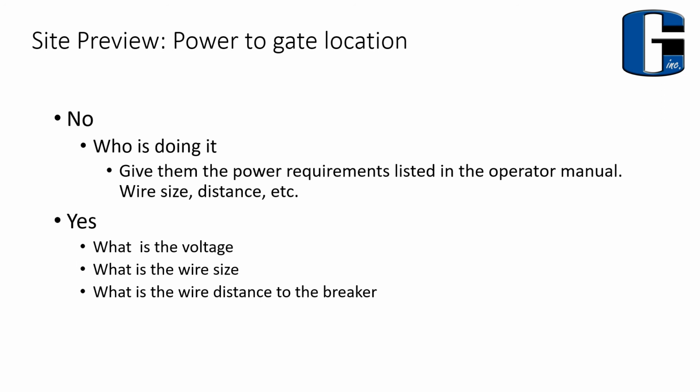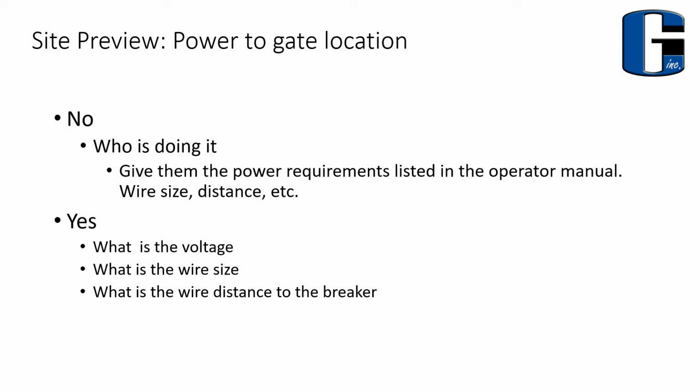So let's also talk a little about site previewing, and one of the things that can often be overlooked is power to the gate location. Is that being supplied? Yes or no? If it's not there already, who's going to do that? Give them the power requirements listed in the operator manual.